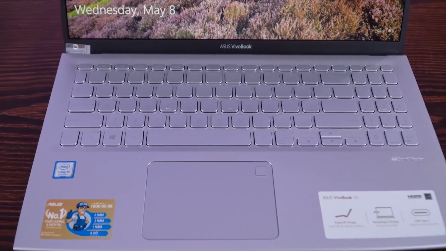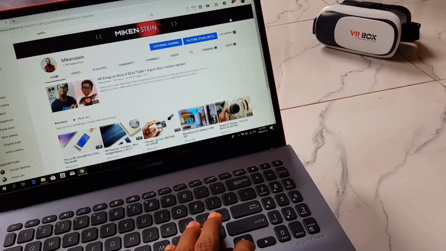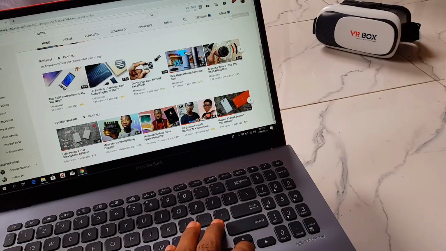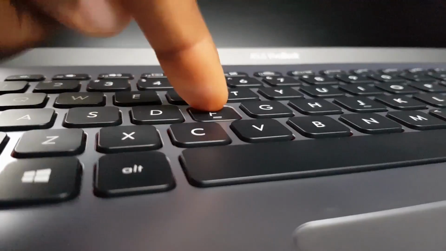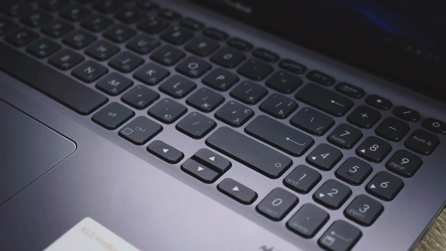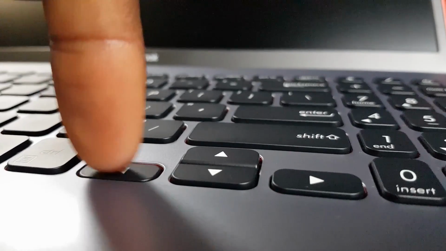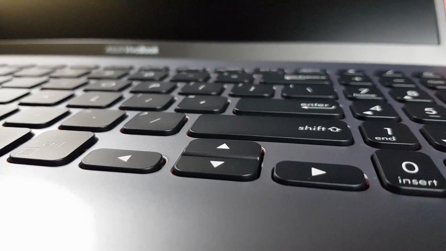The keyboard itself is backlit just like the S15. I'd say I like the S15's keyboard a bit better, as it has a bit more travel and it feels better to type on. It's not mushy or squishy like on the 15, but hey, if it's a better keyboard than the MacBook, then it's good. Unfortunately, they stuck to the same arrow key positioning that I kind of hate. I found that with gaming, my fingers just can't get around them, so it is kind of annoying to have to fiddle with that.